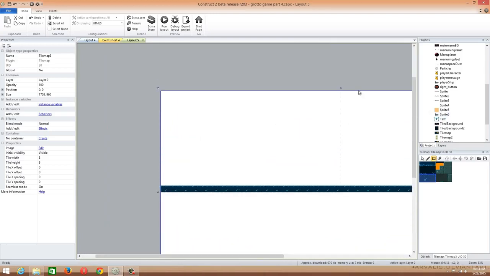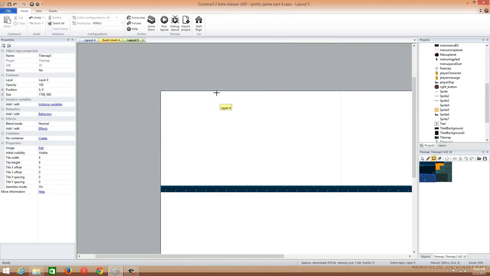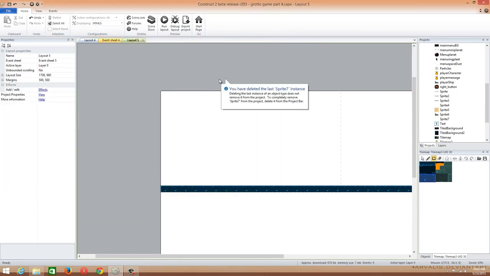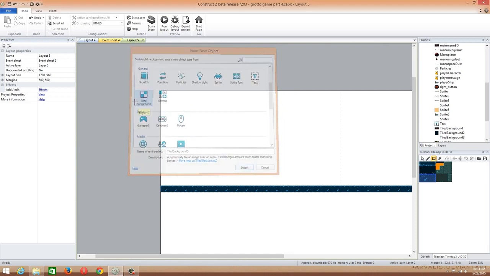Okay, and now I want to insert a background to this because it's an underground level. We are going straight underground. Actually, I don't want to add a sprite. I want to insert a tiled background.